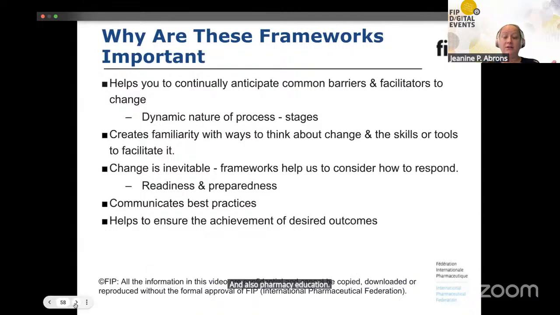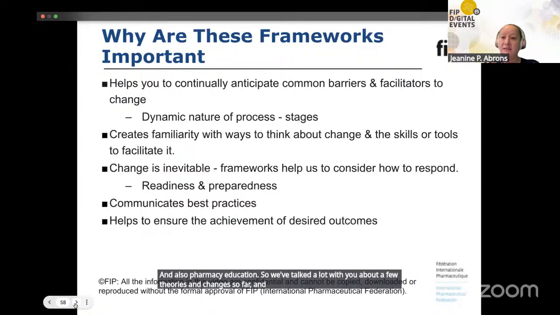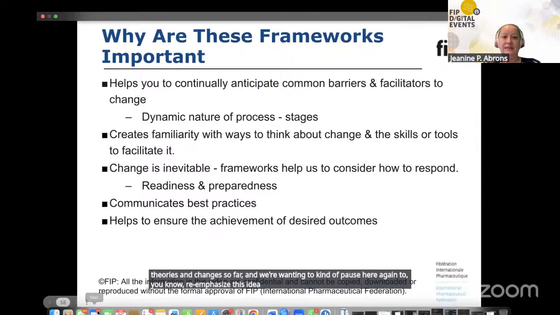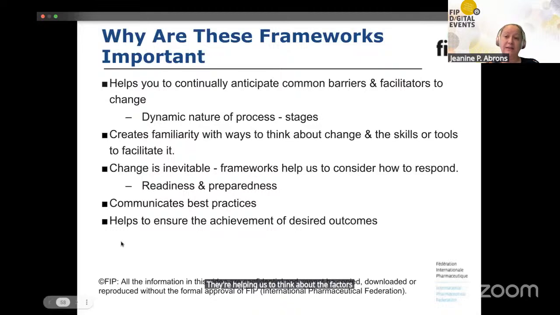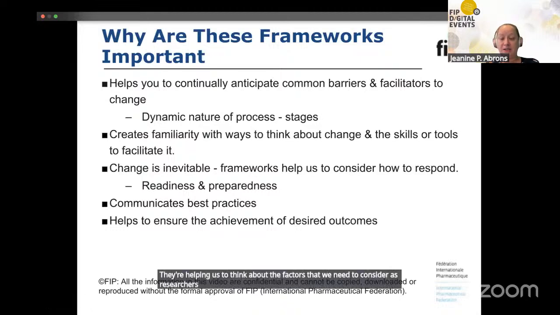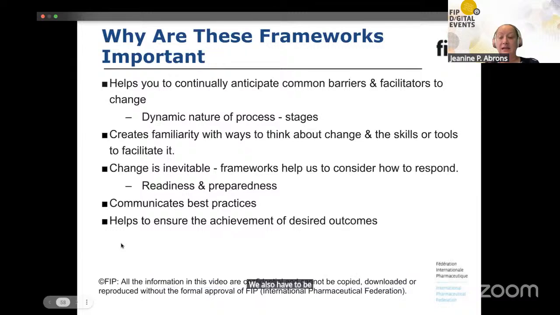So we've talked a lot with you about a few theories and changes so far, and we're wanting to pause here again to re-emphasize why these theories are important. As we look at some of these frameworks, models and theories, they're helping us think about the factors that we need to consider as researchers, as academicians, as practitioners. What is a barrier or a facilitator for us to be able to impact the change that we want to see in our profession? We also have to be aware that this is dynamic in nature.